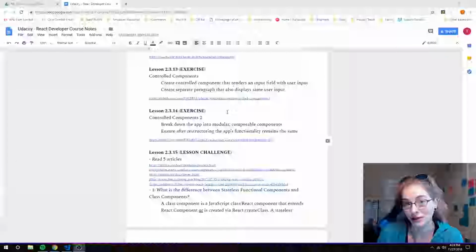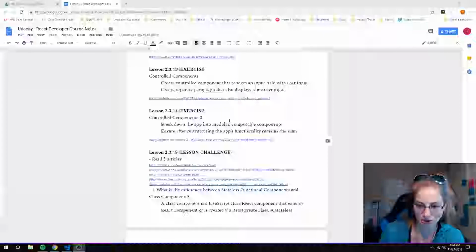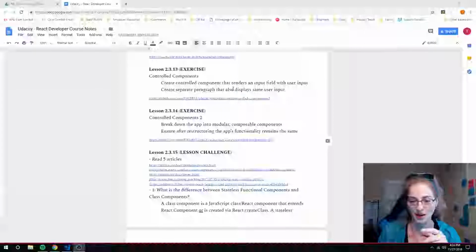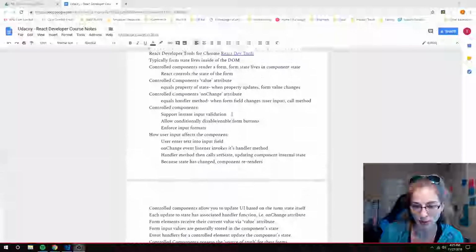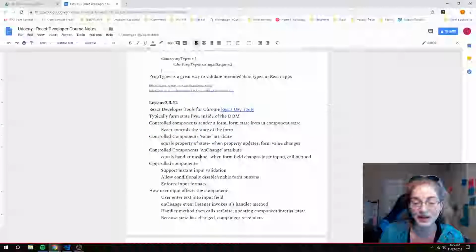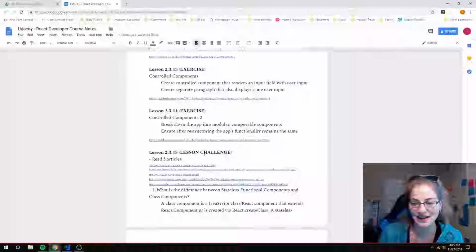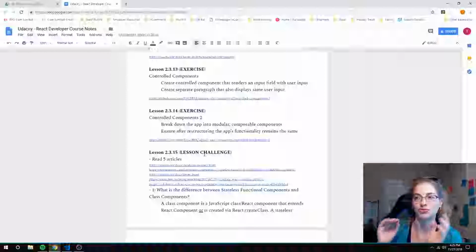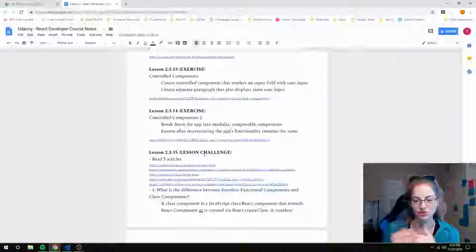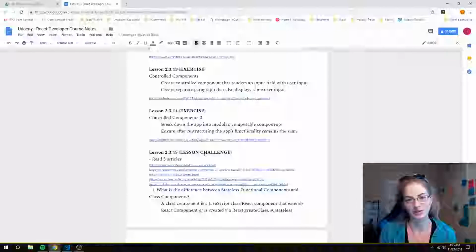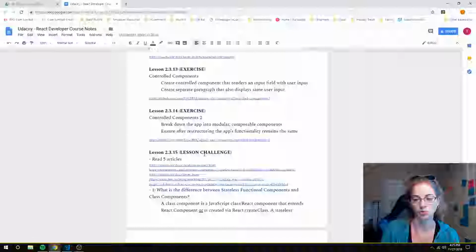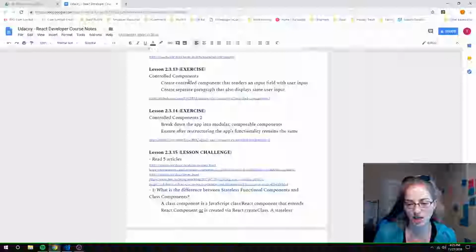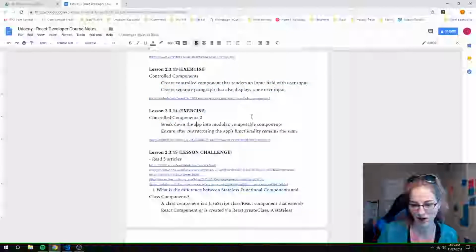So there's two of them. They're a little bit bigger, a little bit more time consuming than previous exercises. I really enjoyed them both, however. As we went over in the previous video, a controlled component is basically the term you use for a React component that manages form state. Normally, form state is managed by the DOM, but because React is so talented and skilled at managing state, when using React, we want to use React components to manage our form state. So that's what we practiced in these two exercises, which were very awesome.